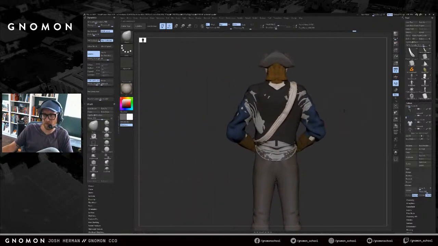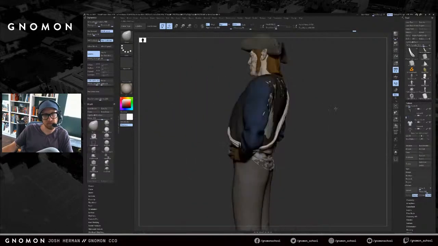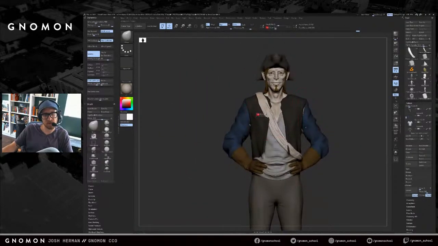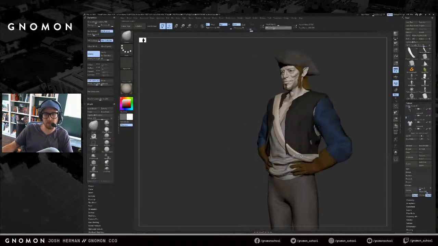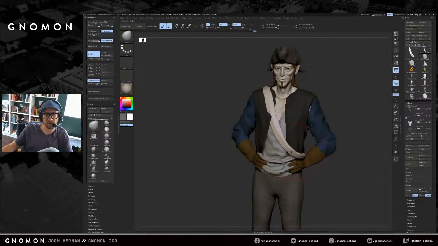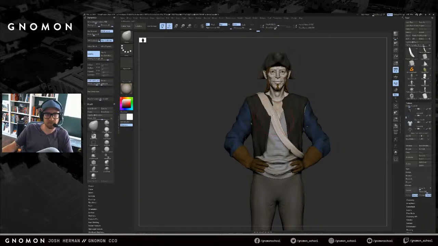This would probably be easier to just make a thing in ZBrush, use the actual thing rather than try to do all this sim. I very likely could have sculpted that much faster. But you know, it's what it is.